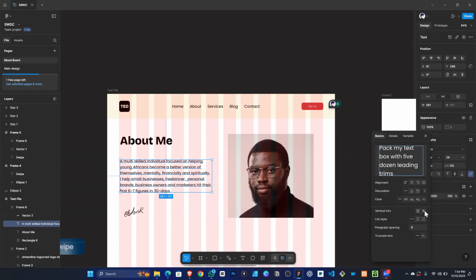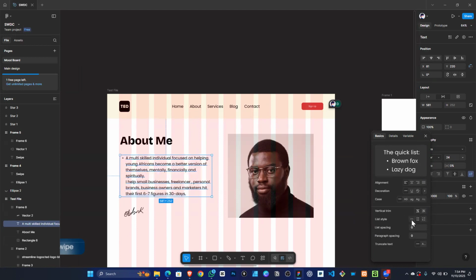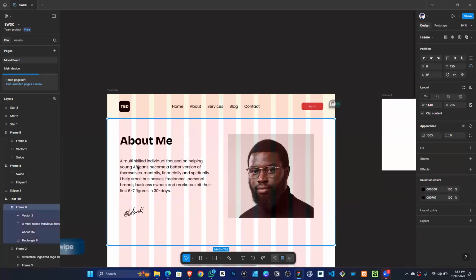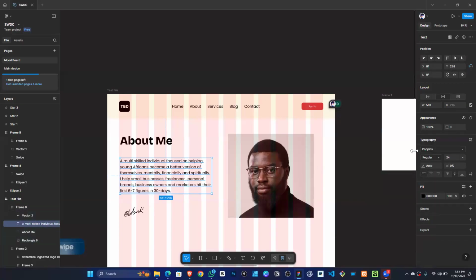You can trim vertically and you can trim horizontally. You can make it standard. You can make it bullet points or numbered, 1, 2, 3, like that. So yeah, that's basically it. We will not be creating variables. That's that on text. Now let's come to colors.